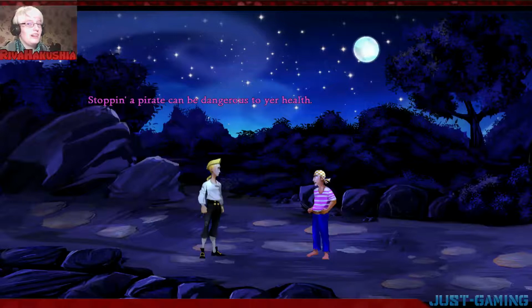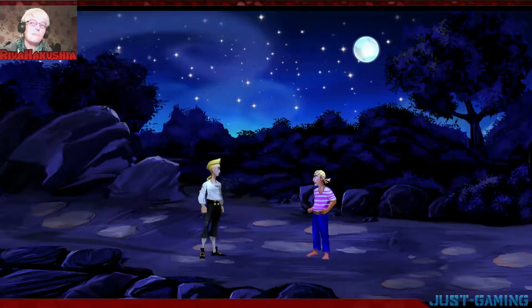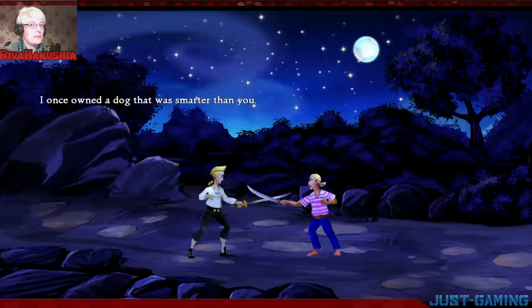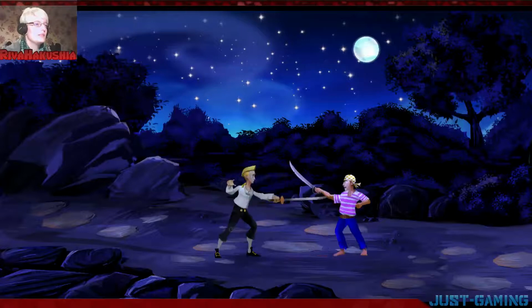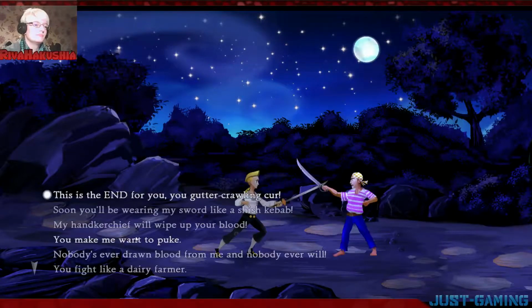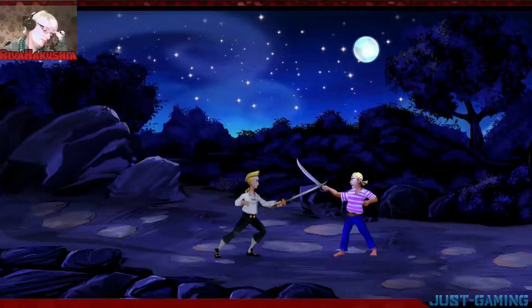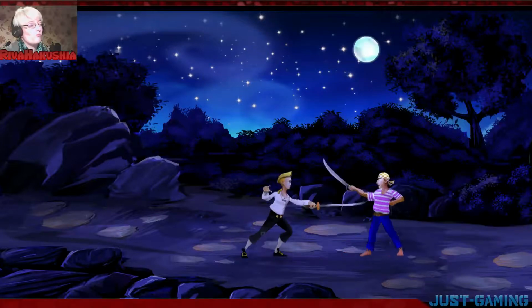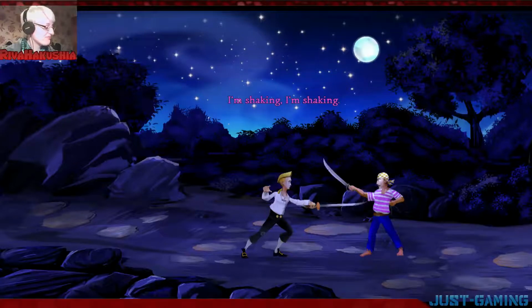Dangerous to your health. My name is Guybrush Threepwood. Prepare to die. I once owned a dog that was smarter than you. I am rubber. You are glue. Pirates are mean. Nobody's ever drawn blood from me, and nobody ever will. This is the end for you, you gutter-crawling cur. I'm shaking, I'm shaking!